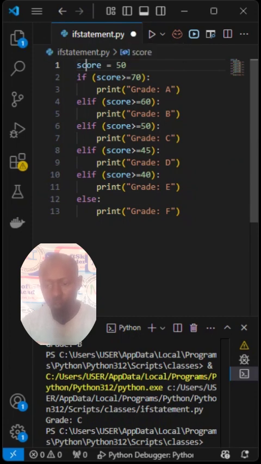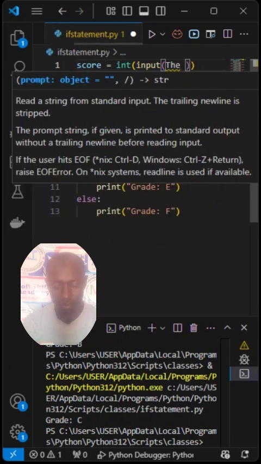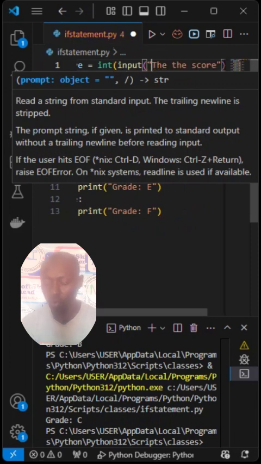You see it. So what if again we decide to have that variable of our score that we are having here, we want the user to input a certain value into the system, that we want the system to prompt the user to insert a score. So we might decide to say score is equals to, we set int, then we have our input. You remember our input function, right? Our input. So this time around we are going to have, Enter the score. We did not include the colon, please. We need to include double quote, please.